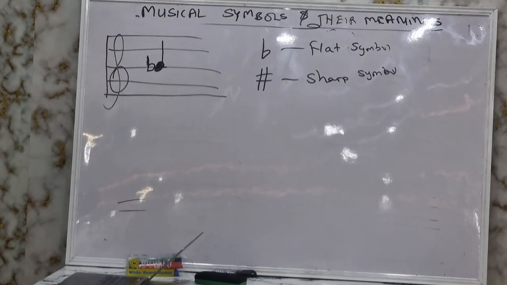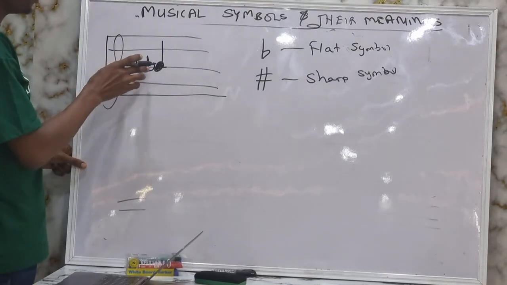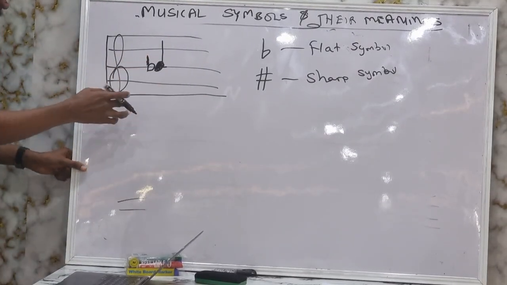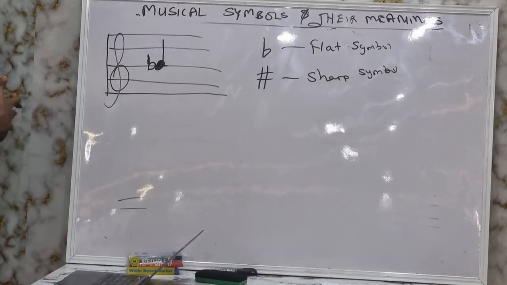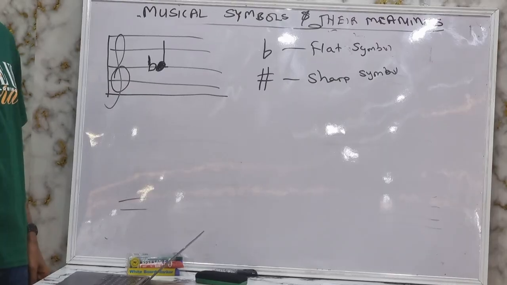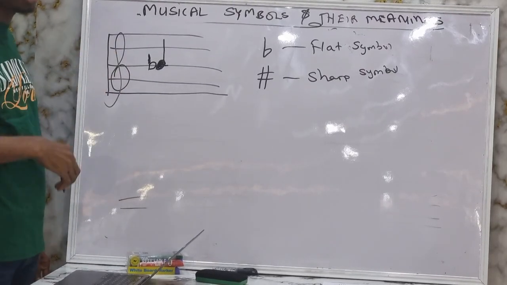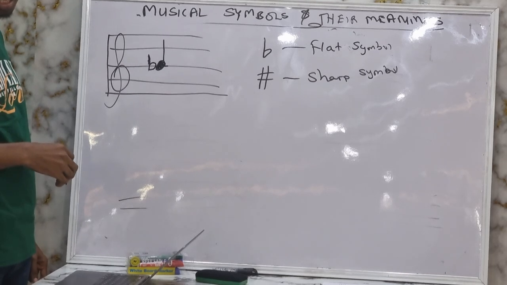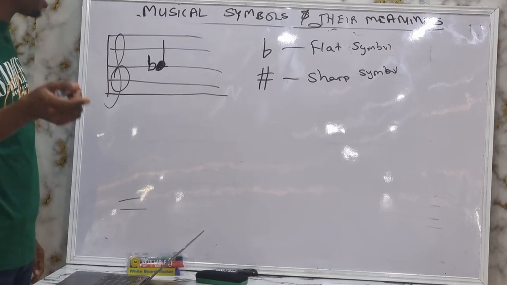You understand? So, assuming this is the key of C now, what would be the sound of this note here? Who can tell me? B. What is the sound of the notes? I'm talking about the tonic solfa now. I'm speaking on the key of C. Okay, do, re, mi. Who said it? What is it? C. They are very correct.